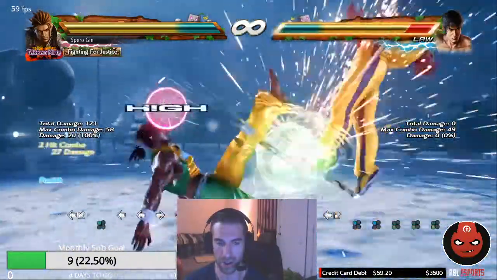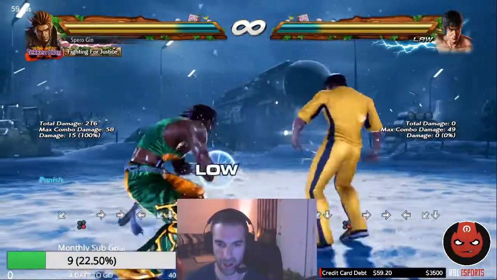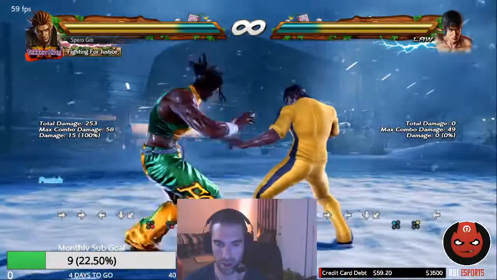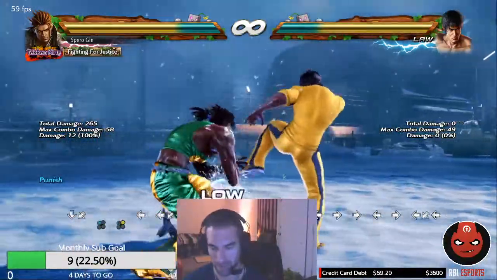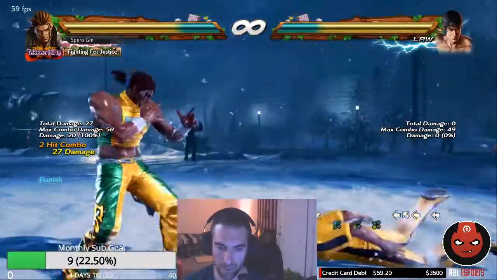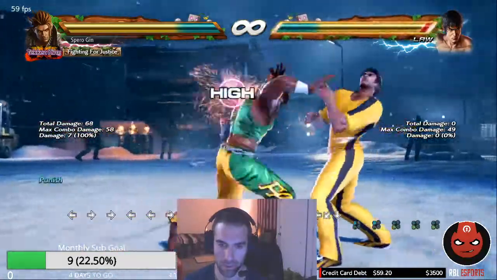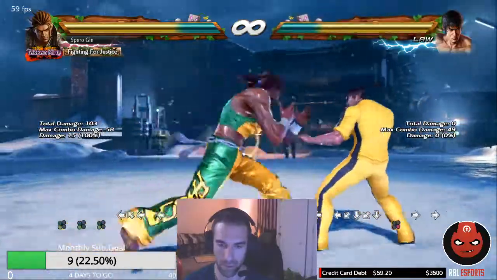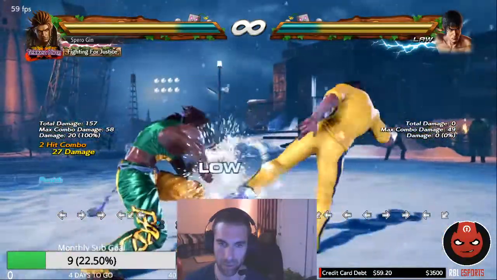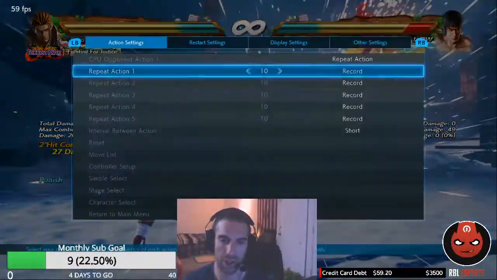Jesus. That's the easiest one to punish because of how slow it is. Alright. And that's those lows.